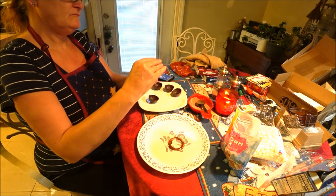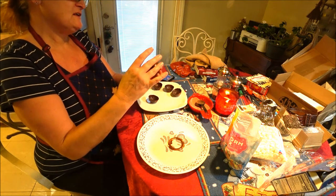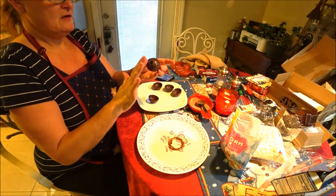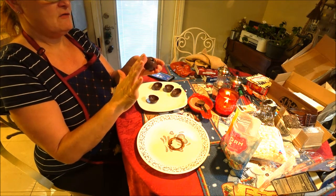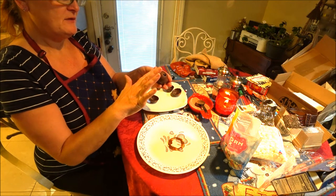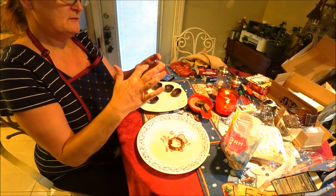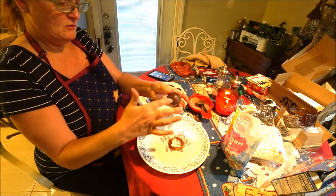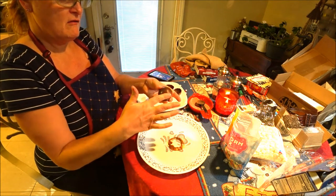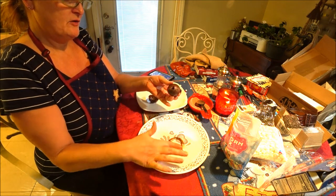You take the other half and smooth it around - just slowly - but you gotta be careful. This is the first time I've done this, so you just even it together just like so. I have a little hole though, unfortunately. You can take this and go around it - I poked a hole, we'll do another one. It takes a little bit but it's fun with the kids.